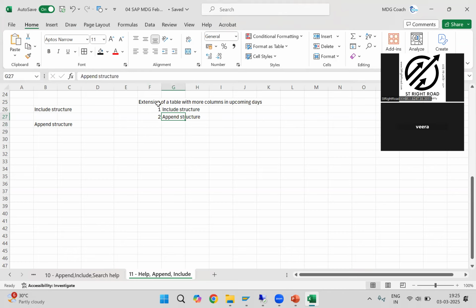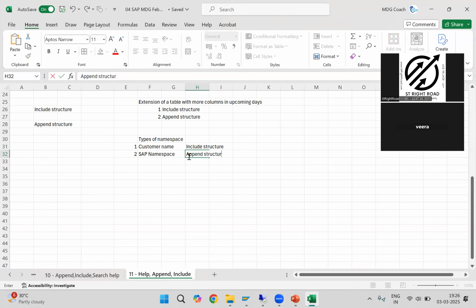So when do we use include and when do we use append? We have two types of namespace, and this is very important. One is customer namespace. The second one is SAP namespace. Whenever we are in customer namespace, we are going to use include structure. Whenever we are in SAP namespace, we are going to use append structure.